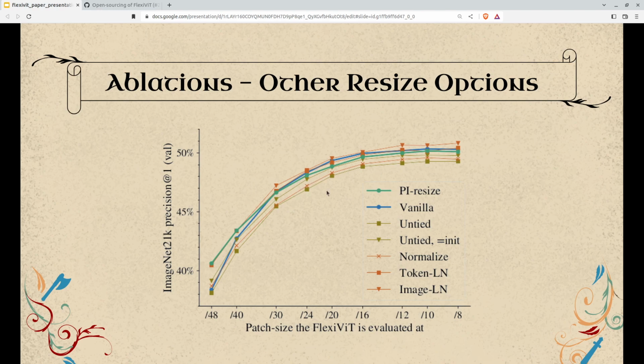So when you see the PI resize here, it is a bit on top of the others when you have these big patches, right? Small grid size, big patches. So PI is a bit on top, but even this vanilla, and by vanilla they mean bilinear resizing, is still quite good with the FlexiViT here. So it's a bit like, why did you really introduce the PI resize?